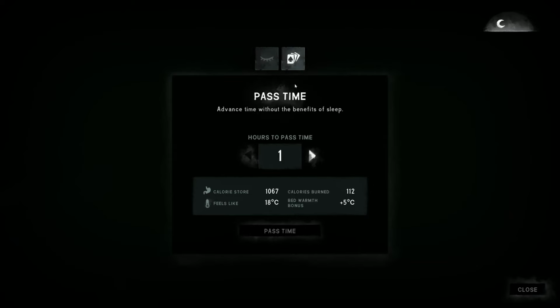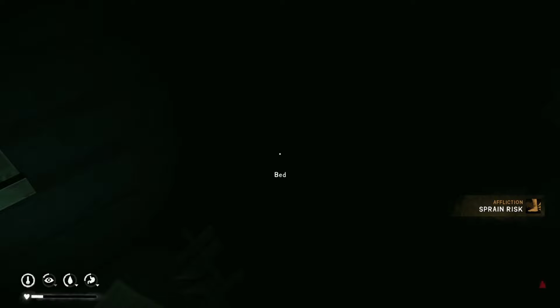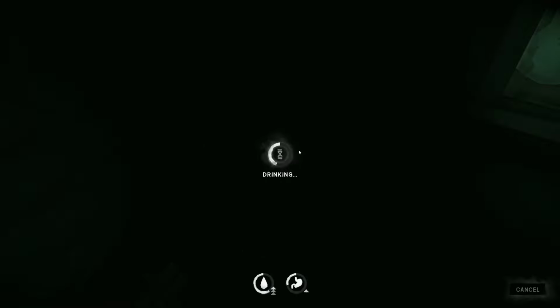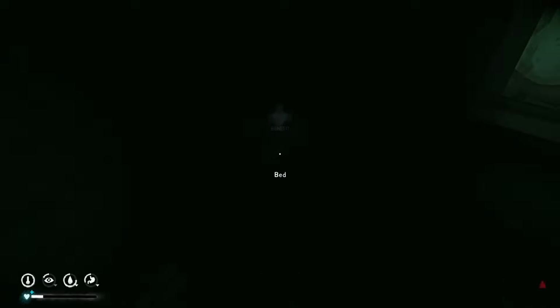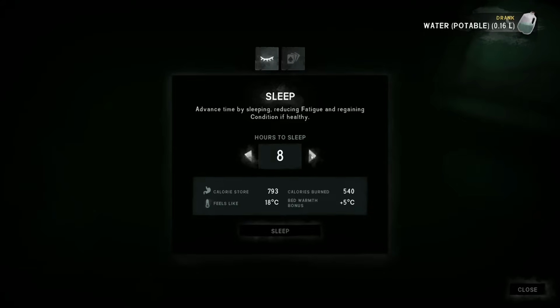Yeah, I don't really want to mess with that. Yeah, actually, that's what I want to do. I want to get a full night's sleep. So let's pass time here. Just get tired. And we're all in the white here, so we're actually gaining health very slowly, but we're still gaining health. But I think that's probably going to be pretty good. Let's go ahead and drink that birch bark tea. There we go. Plenty of calories on board. Finish off with some more water. There we go. Now let's get some sleep.